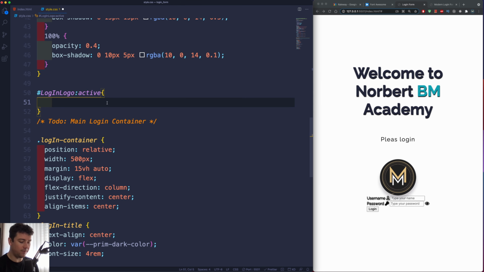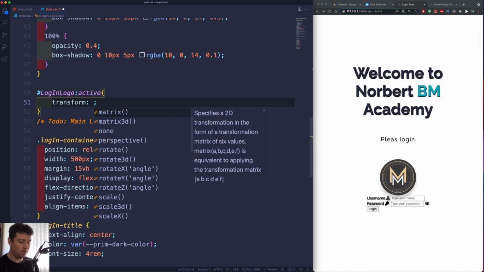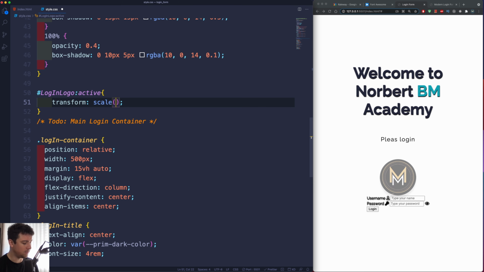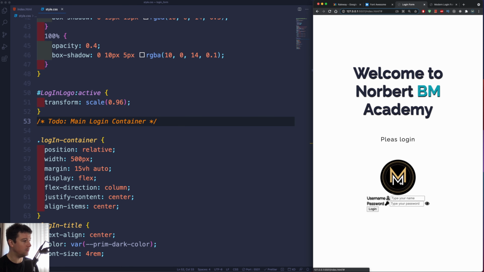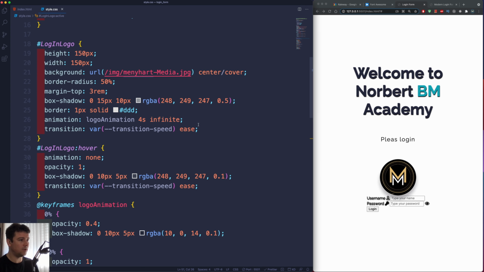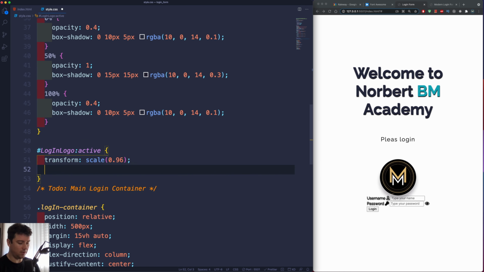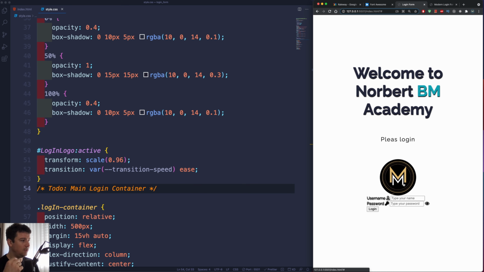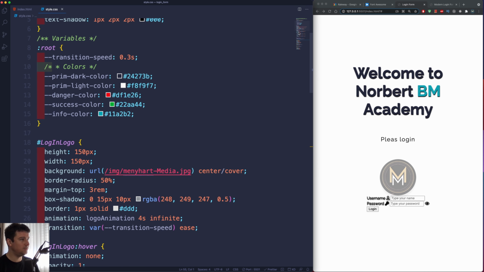So when it's actually active, I want to transform it by using the scale option. I'm going to scale it with 4%, so I'm going to reset its scale to 96%. So just type in 0.96, and when we click on it, you can see it shrinks down 4% of its initial size. Now you can see this happens a bit abruptly, so yes, let's use our transition again. I'm going to use our transition as a transition speed with a variable speed, and now it happens in 0.3 seconds.